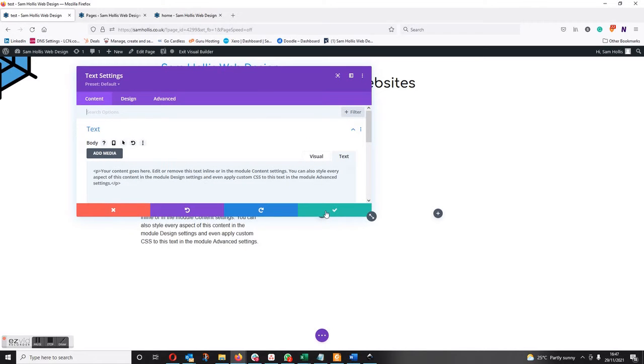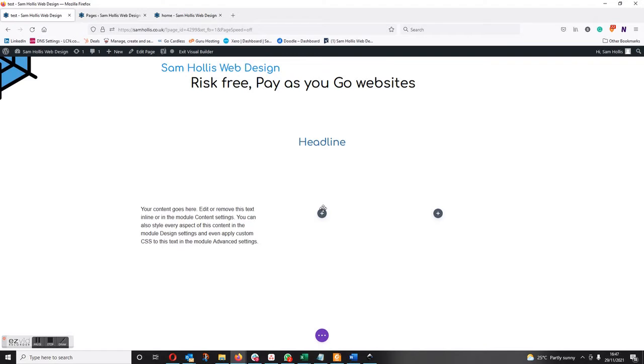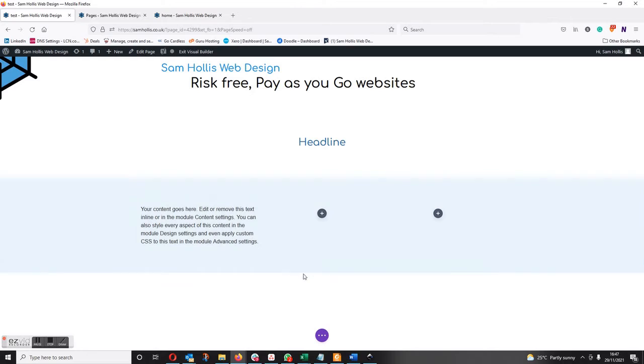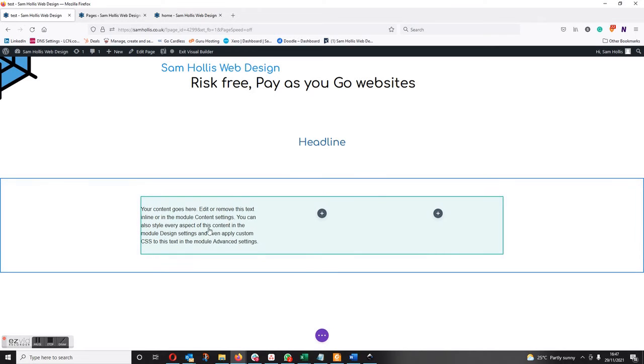So the first thing I always notice here is my 3 columns are not full width. You've got a huge amount of space at the sides. How much will depend on your monitor and things, but there's a big space at the side. I'd like to go full width. So I'm going to click somewhere in here.